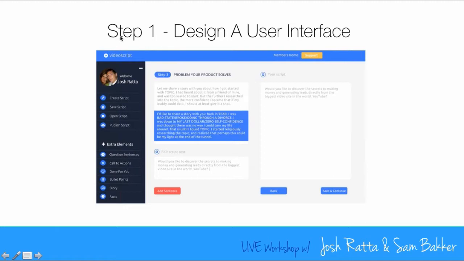I find a developer to develop my software. The design helps the developer know exactly what each function will do. So when they can see there's a button saying create script, they can just write code for that. When someone clicks on that button, a pop-up will ask them what kind of script they want to create. And obviously the save script button should save the script. They can see the layout, and it really helps the developer get things done the way you want them done.